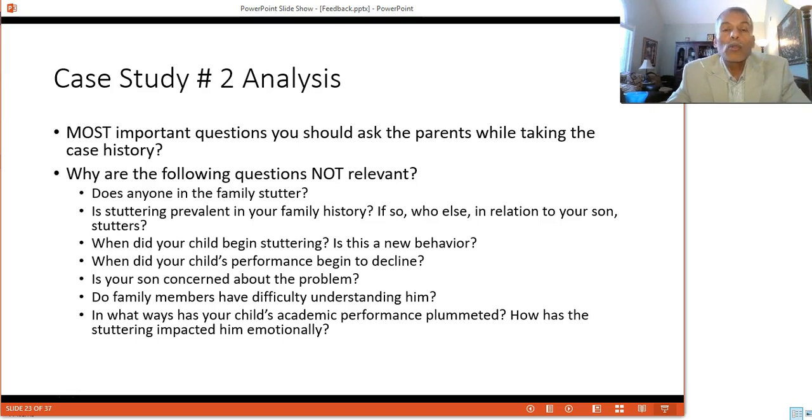You want to find out what happened in the past 2 weeks, and based on that, you focus on trying to confirm your suspicion if there is a traumatic brain injury that was suffered during a game, or maybe there's a car accident, or maybe there's something else. You need to find out the cause. So these questions that are here are not really relevant. They don't answer the question in this particular case.